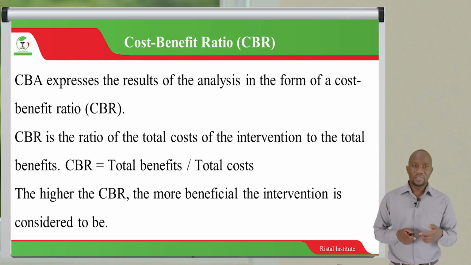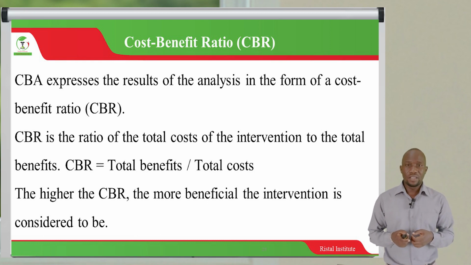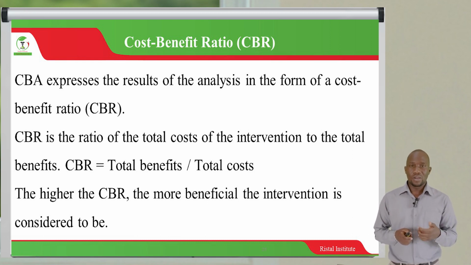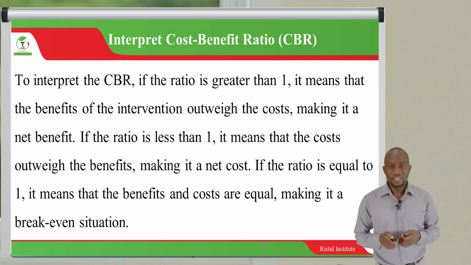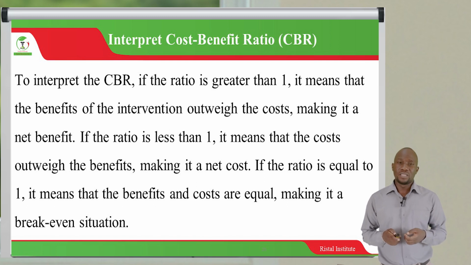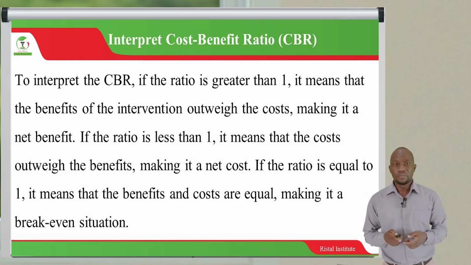So you express this analysis using the cost-benefit ratio. You look at the costs versus the benefits for an intervention. If the ratio is higher, then it means that the intervention is beneficial and can be carried out. If it is less, it means that the cost is higher than the benefit. And if it is equal, then it means it is break even.